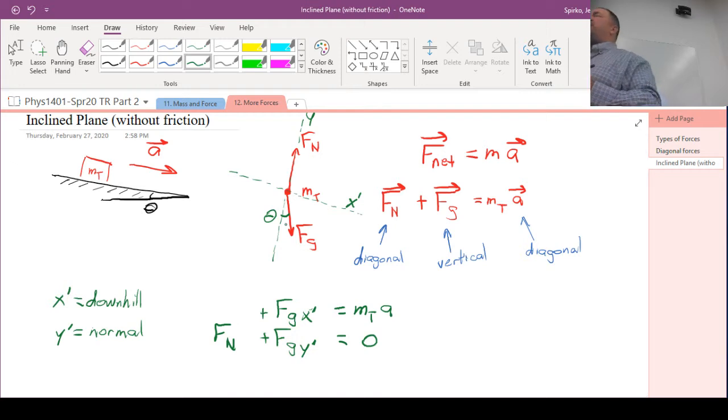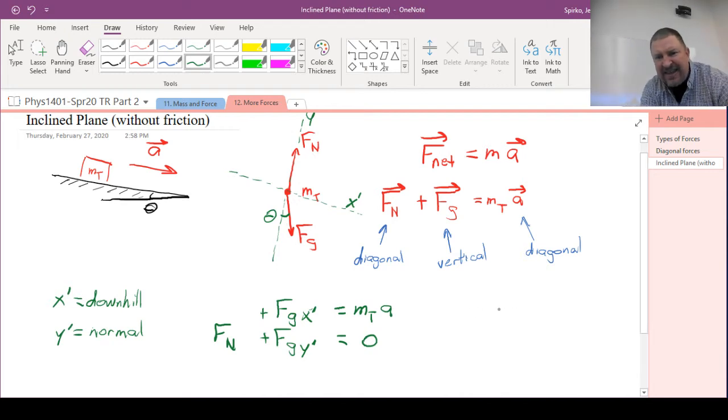So then, which axis is adjacent to theta? This y-axis is adjacent to theta. Gravity is going to be my hypotenuse, and then my hypotenuse is up and down. And one leg is adjacent, that's the y-axis. And then the x-axis is perpendicular, is opposite to theta.